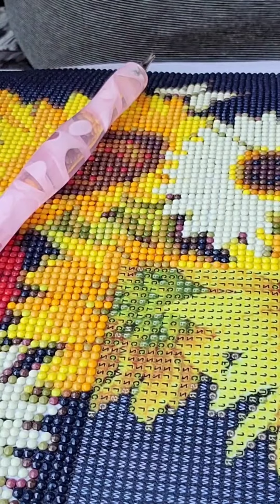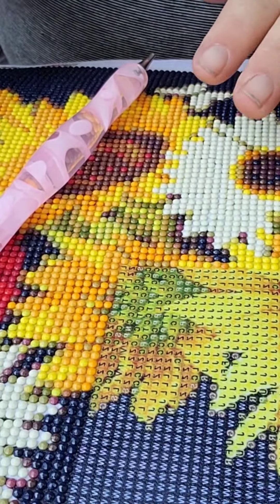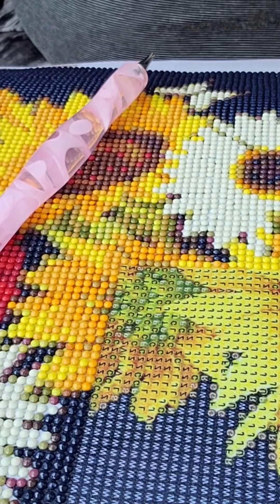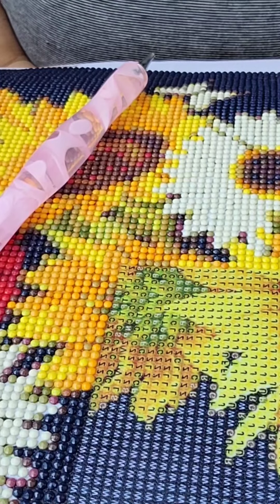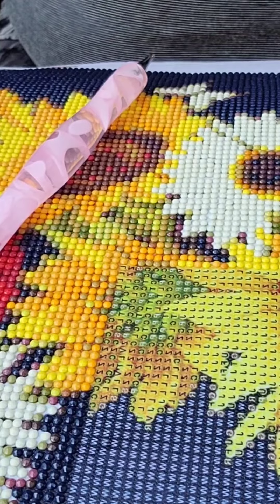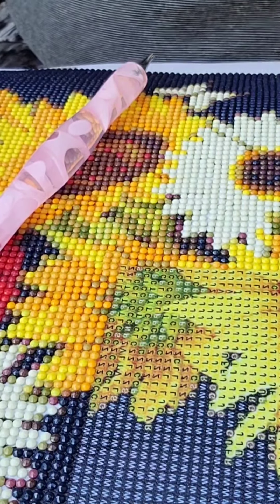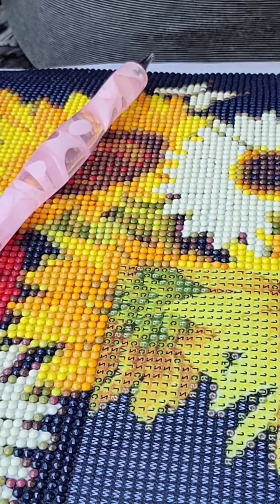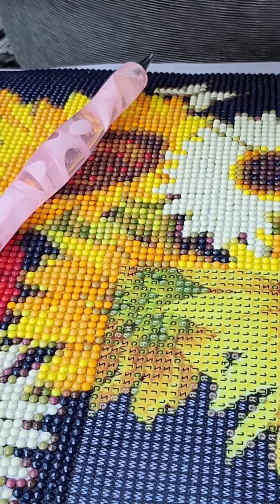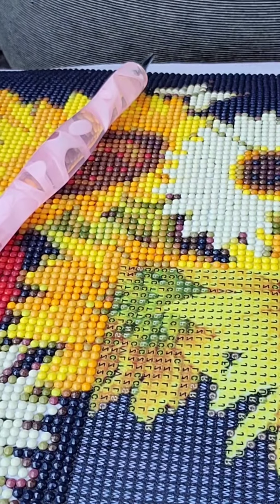Right now we are working on this beautiful sunflower picture — absolutely love it. There is a lot of color 939; this background is 939, not 310. So I figure I will try to get some of that done. Let's see if I can find one of my other pens with a 4-placer on it so that this will take just a little bit less time to get all that done.